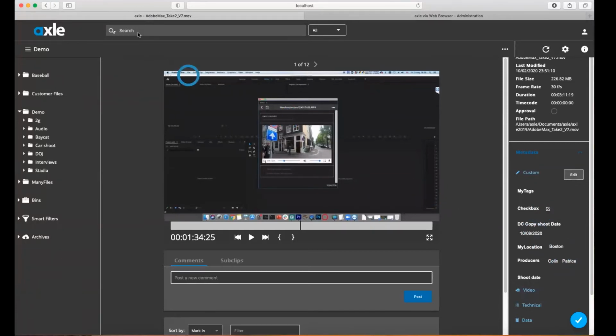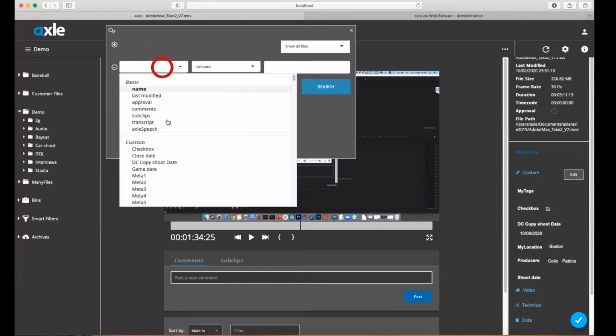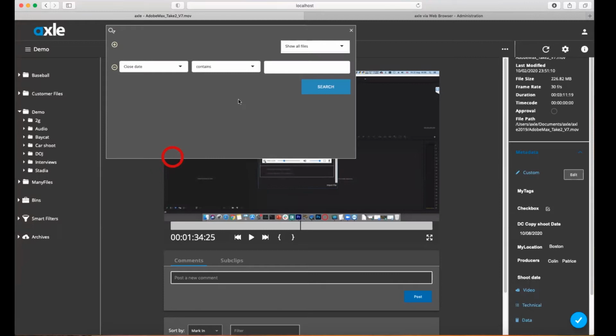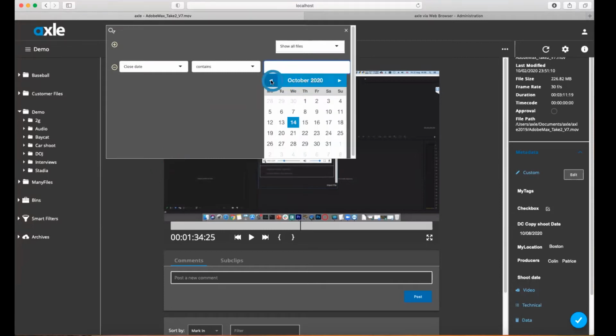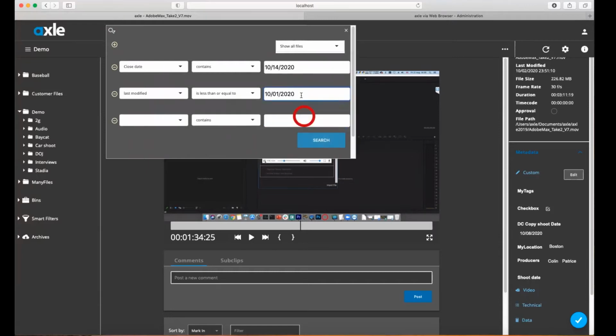And if I click on the little lens here, I will be able to just pick, for example, this checkbox or the date, and even pre-build the search engine. And I can add as many fields as I need. When it has been modified, let's say less than the 1st of October, and I can build very extensive queries. And the goal will be, again, to find what I need.